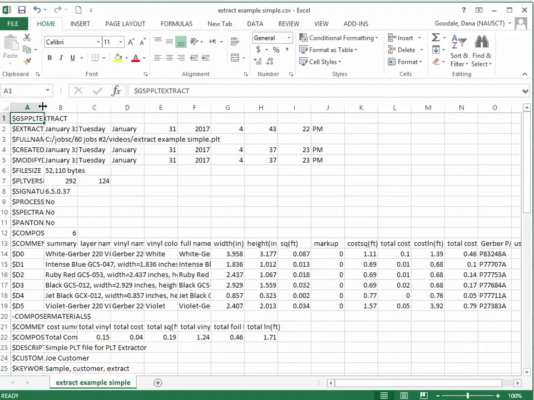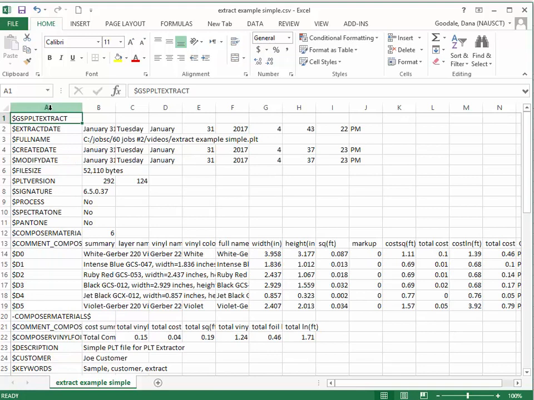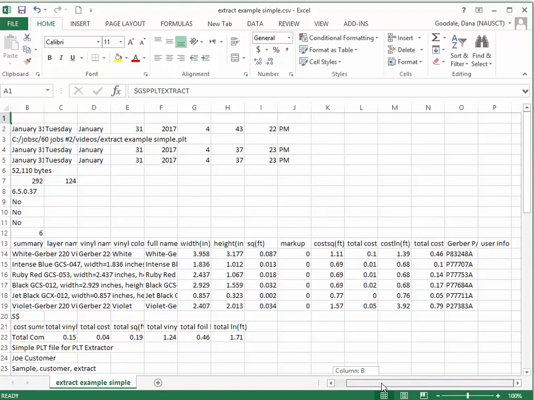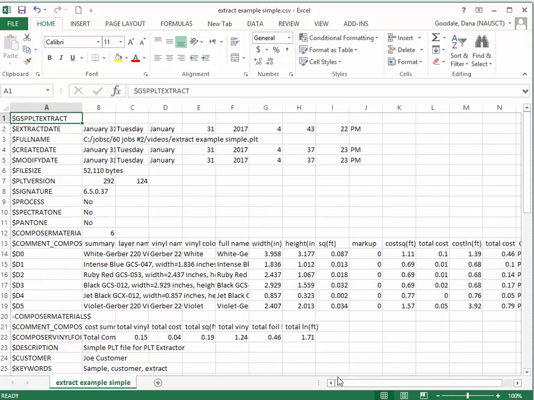And the way that the files are set up, you have column A, which has what we call code fields, and then columns B, C, D, E, F, G, all the way out through, in some cases, column P. It has information that's been extracted.